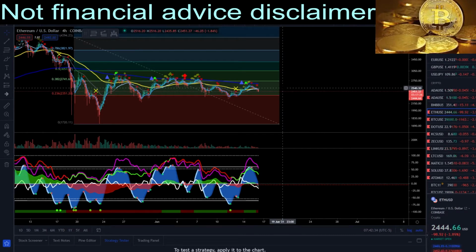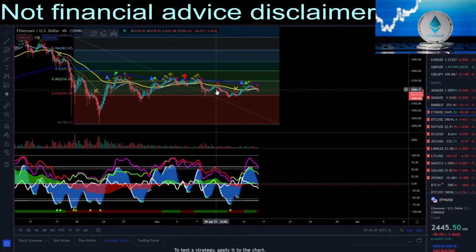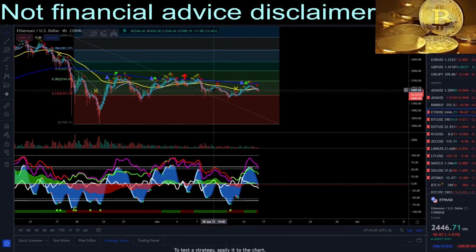So long-term investing, guys, don't get caught up in the small micro time frames. Remember the long-term goal, right? You shouldn't be freaking out with any kind of downward price movement. It's just part of the plan, guys. In long-term investing, you don't make a lot of money by freaking out every single time a day is red. You just don't. You gotta ignore it. You gotta get into whatever you're investing into, hopefully with the fundamentals and technicals and all that stuff having you really believing in it, and you bought something that was a really good project and had development, like Ethereum. And you're supposed to forget it, guys. That's what you're supposed to do.